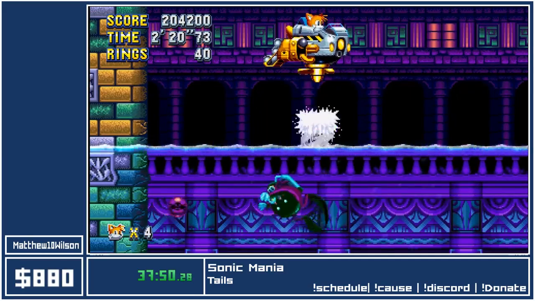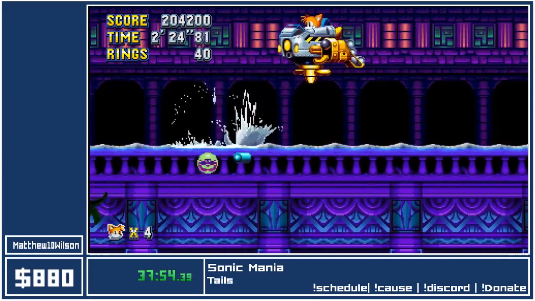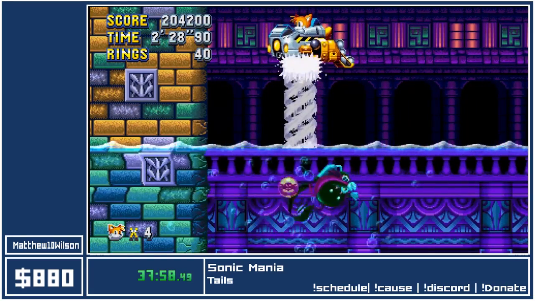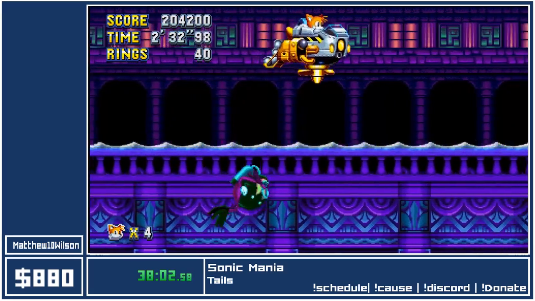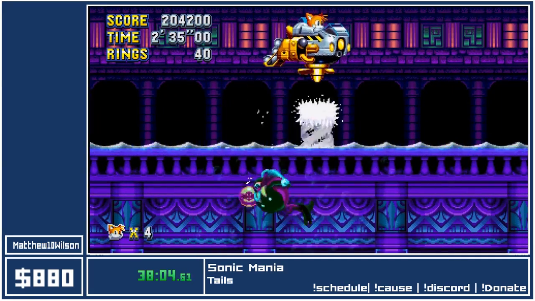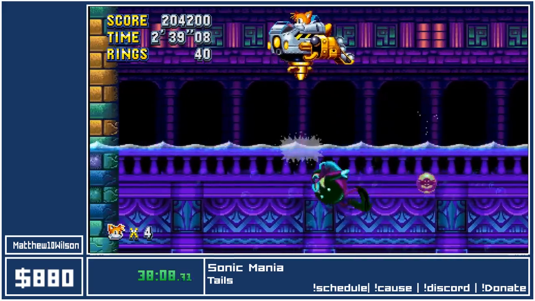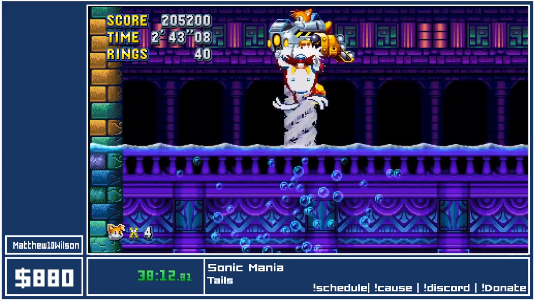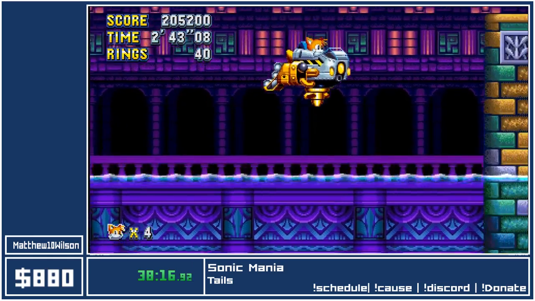Right, and then this boss is basically the reverse Sonic 3 Hydro City 2 boss, where instead of Eggman hitting you, you're hitting Eggman. And okay, that did hit him. I thought that's probably just going to hit the bottom, but it didn't. 243, that's not that good.